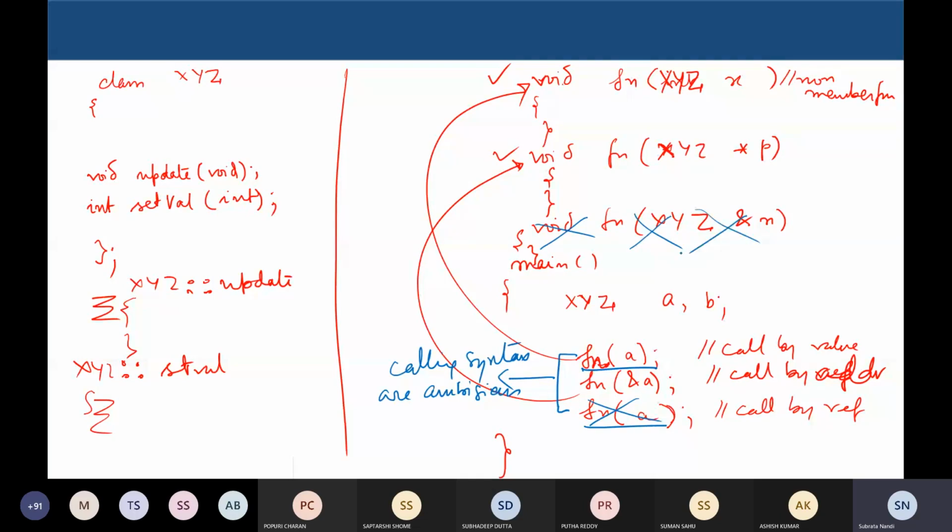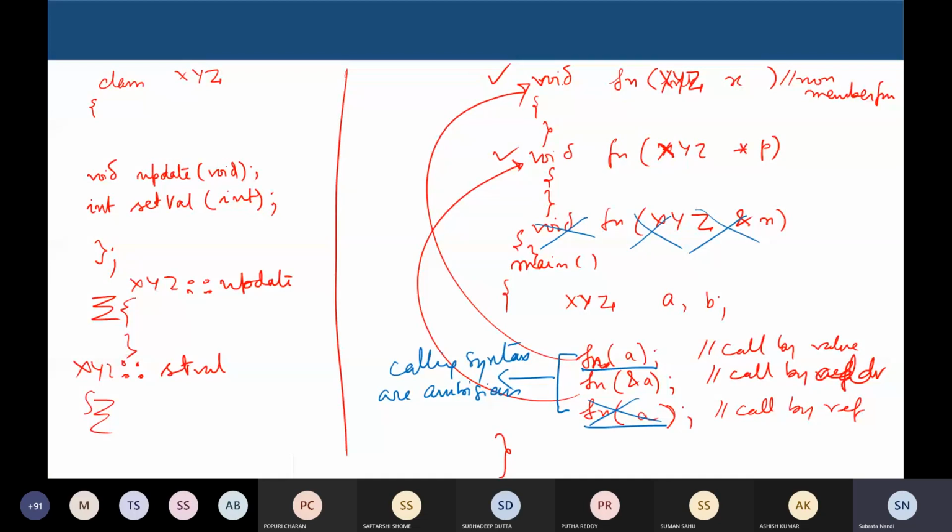So the thing is, as per the interface that we have decided here, call by value and call by reference will not be supported if you have used the same function name. Got my point? Yes, sir. So either you will be asked to retain this one or this one, these two options, because now the function names are same. But if you can change the function name, three different names, then there is not a problem. The rest of the students, is it fine?